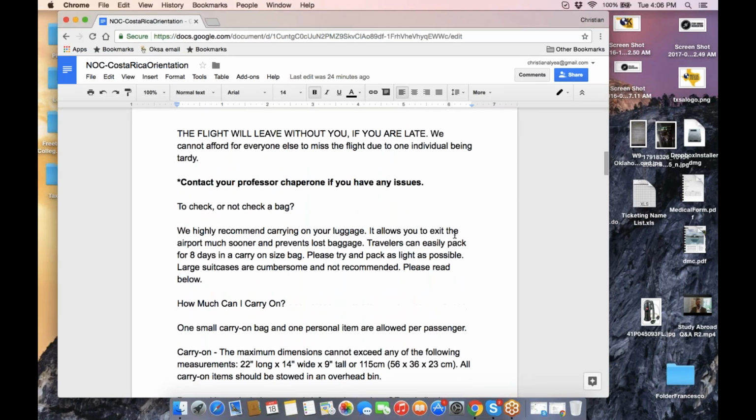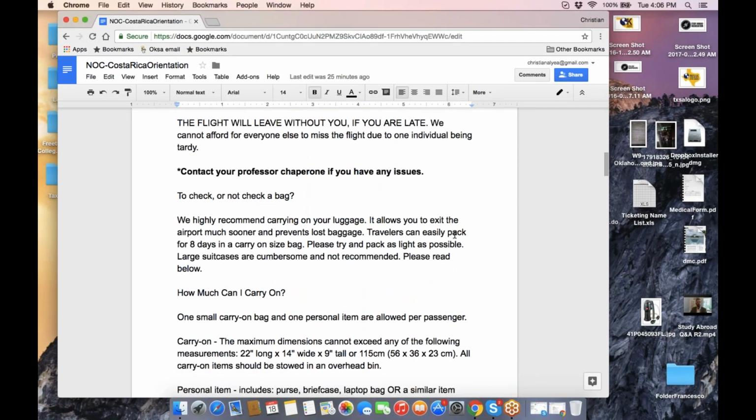So guys, very important question. Should you carry your bag on the plane with you, or should you check your bag under the plane? In my opinion, I always carry my bag on with me. I like to know where my luggage is. I like knowing that it's right above my head and below the seat in front of me. Now, this is entirely up to you, but why risk it when you could easily carry your luggage on the plane with you? This trip is only 12 days. So for a trip that's this duration, you can definitely carry on. There's no need to check your bag under the plane.